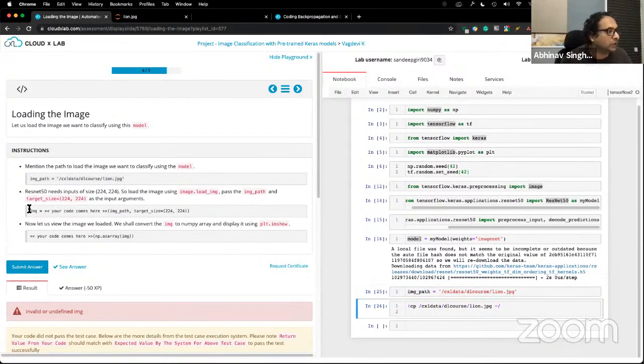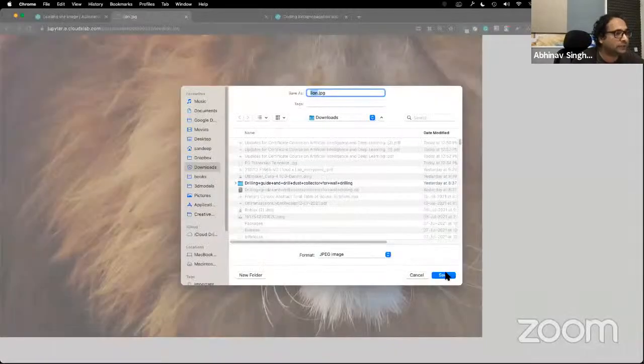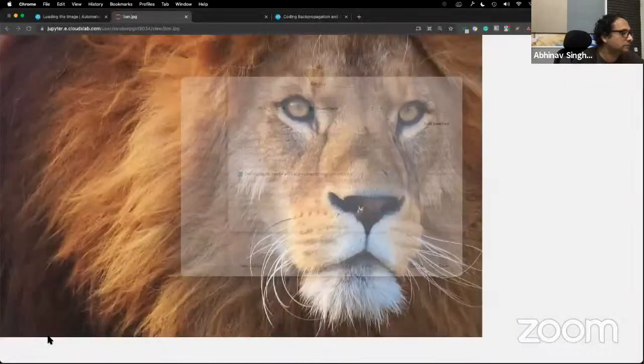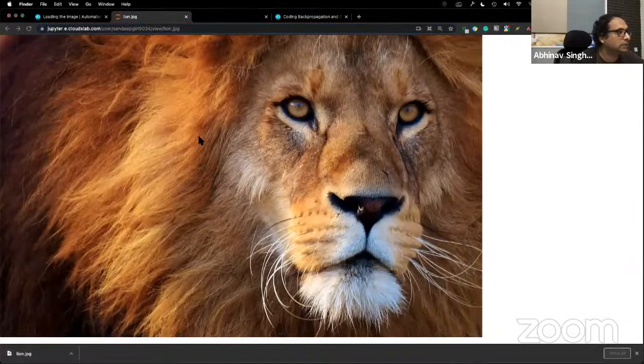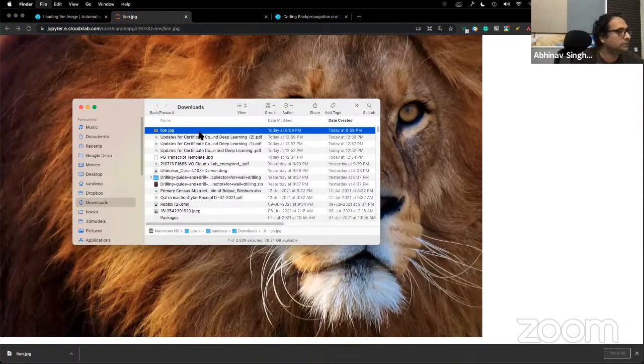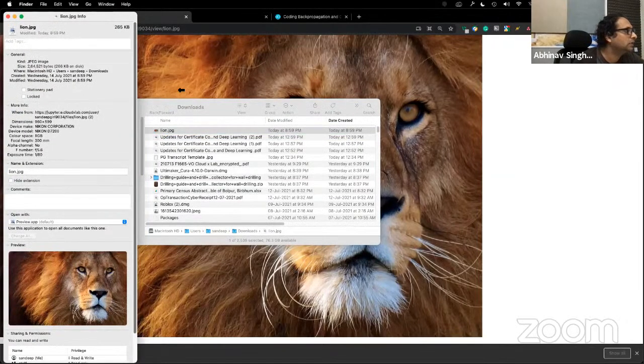Now here it's saying that ResNet needs input in this size, and this size was way higher. If you just save this image locally and take a look at it, let me download it. You can see the dimensions of this image are very high.